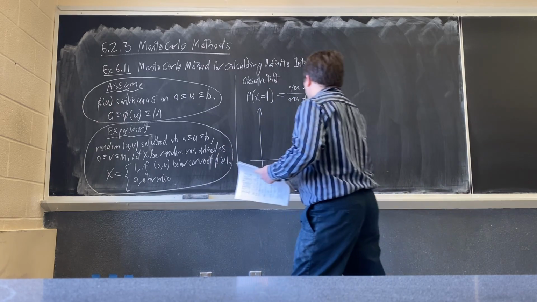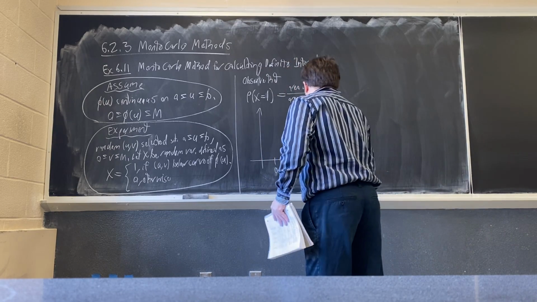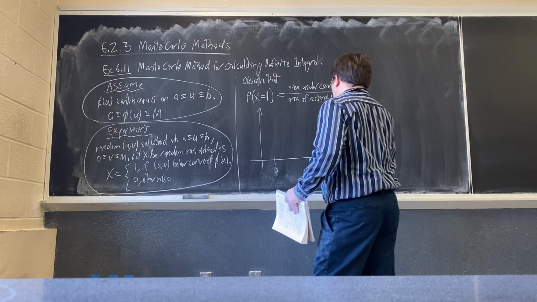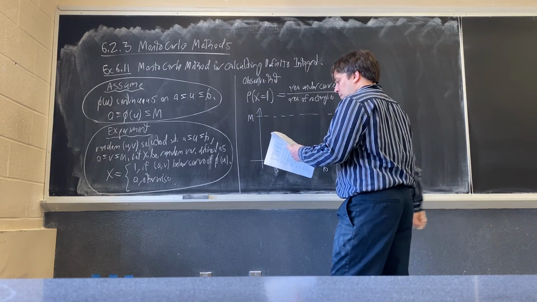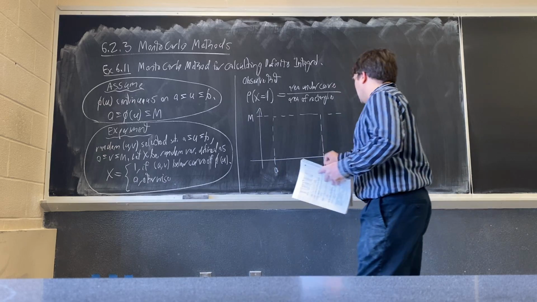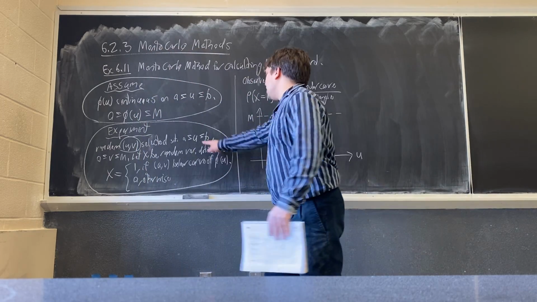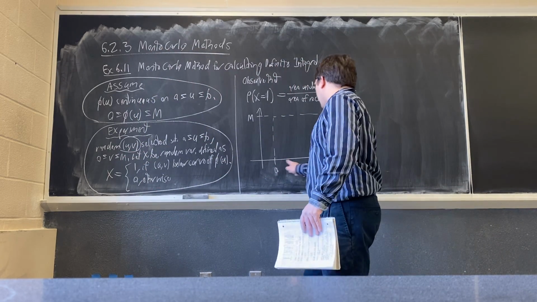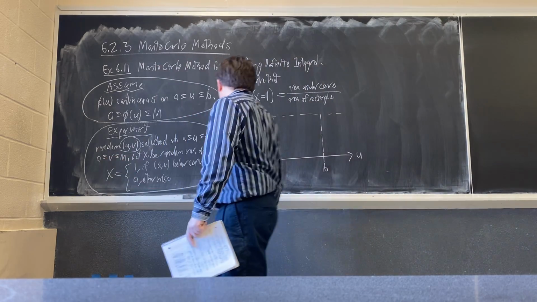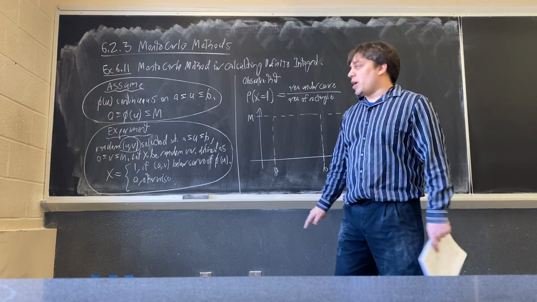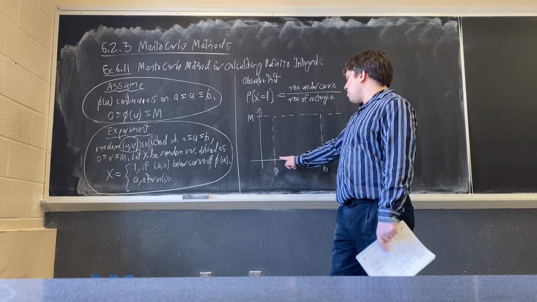If you have this graph here, where these are the values of u, this is u equals A, this is u equals B. u is only between A and B inclusive. Capital M is our upper bound, 0 is our lower bound. So our (u, v) here, selected at random, the first coordinate of this point has to be in this range of values, and the v here is at least 0 and at most M. So the (u, v) we select is somewhere in this box. Okay, it can be on the boundary also.